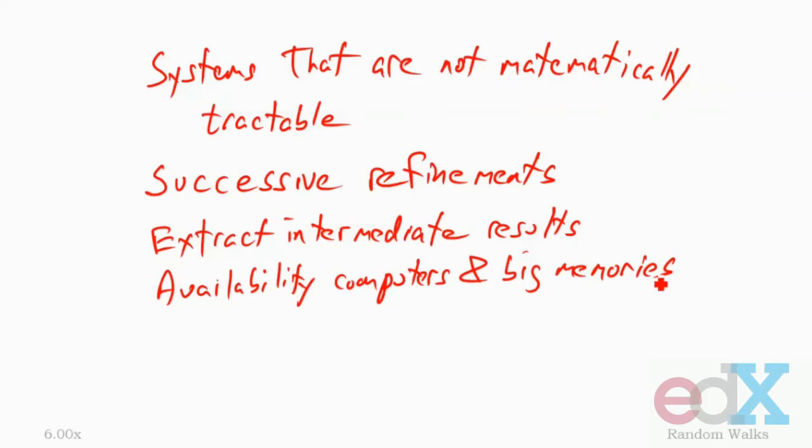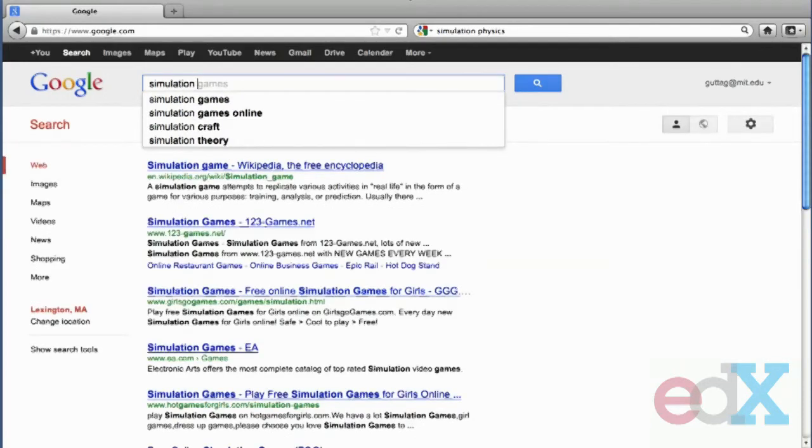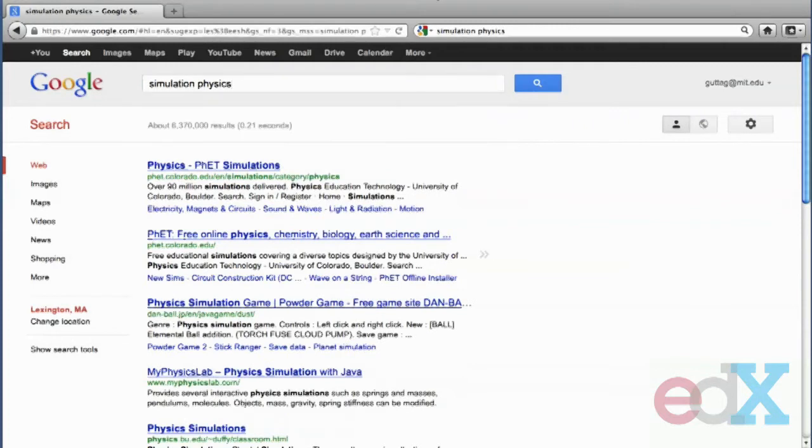One way to appreciate the pervasiveness of simulations today is to perform an internet search for various kinds of simulation. Let's go over here to my browser and give it a try. When I discuss this material in my live class at MIT, I always ask the class to tell me what they'd like to hear about. It being MIT, inevitably somebody says physics. So if we look at that, we'll see, well, there are quite a few, well over 6 million pages with simulations of physics.